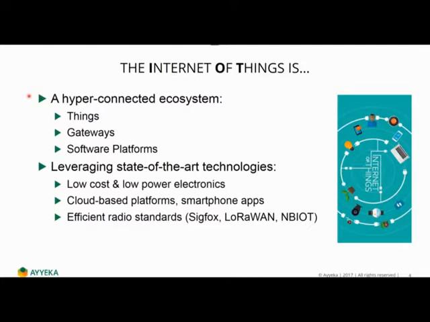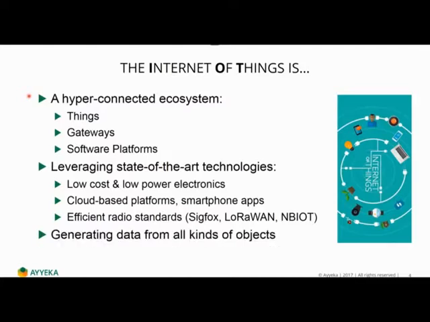Last thing worth mentioning here is the new radio standards. So maybe you heard the names Sigfox and LoRaWAN and NB-IoT. These radio standards kind of change the way we're able to send data from the field and also to send data to the field in some cases. And this really opens up opportunities that we couldn't really dream of, let's say, a few years back.